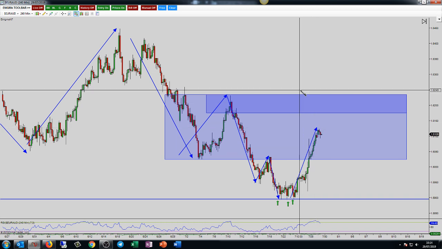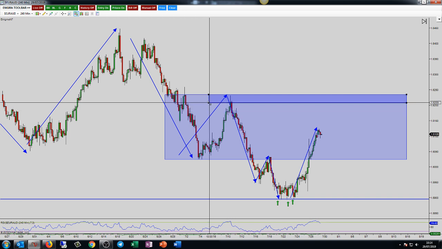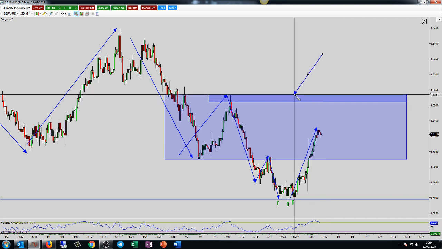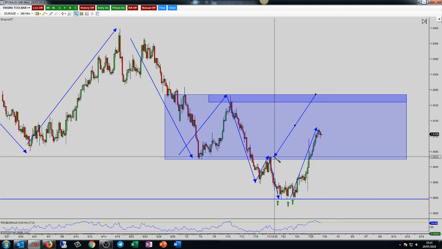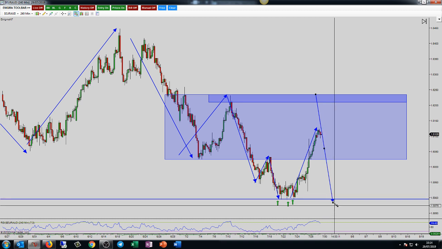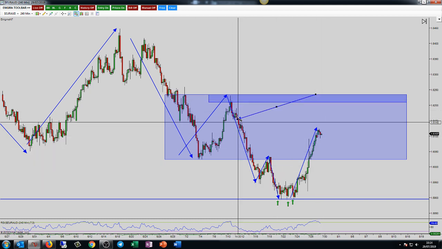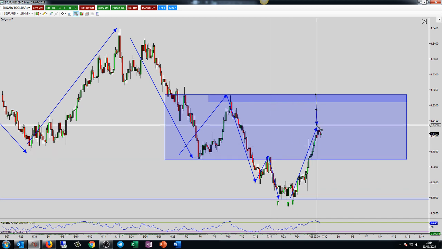So really I would only be looking up here, and it would be within this smaller kill zone for a rotation pattern. And even then I'm probably going to be conservative with targets, maybe a retest of this level for target ones, or maybe even this level and then the extension. So even though this looks very good on the dailies, unfortunately the 240 has really ruined this for me. This triple bottom, this outside return was violated.